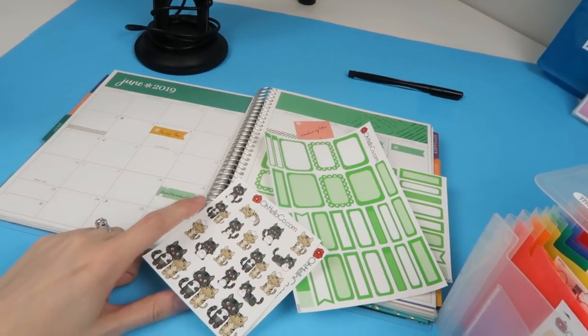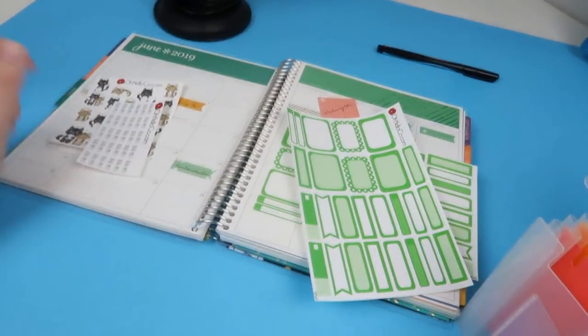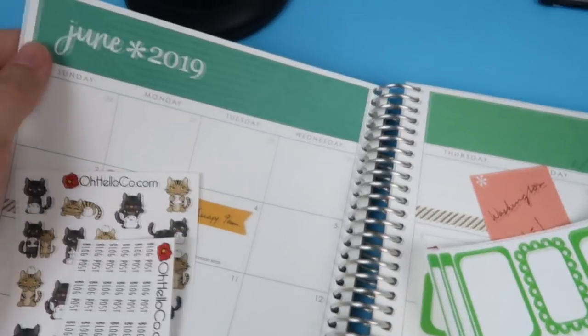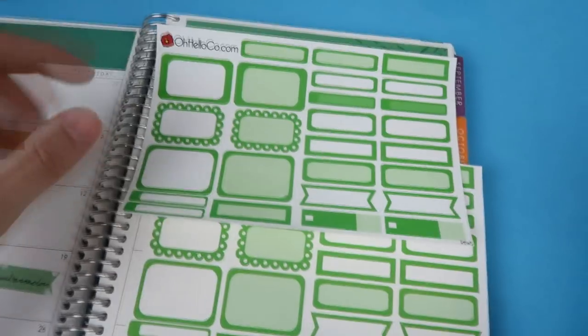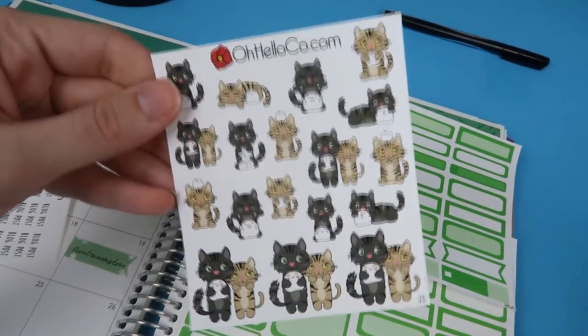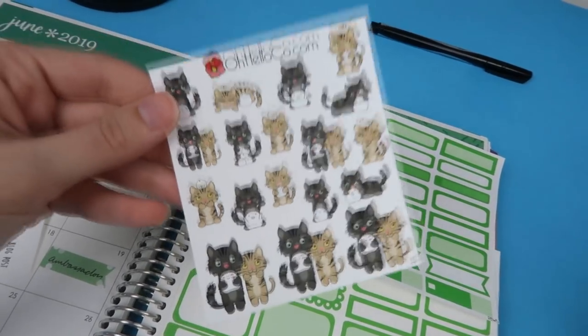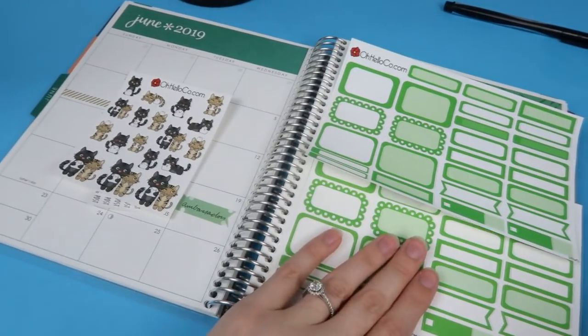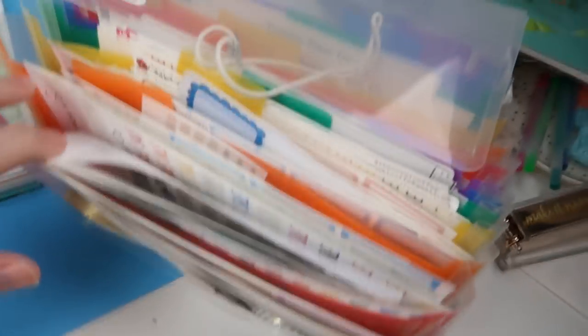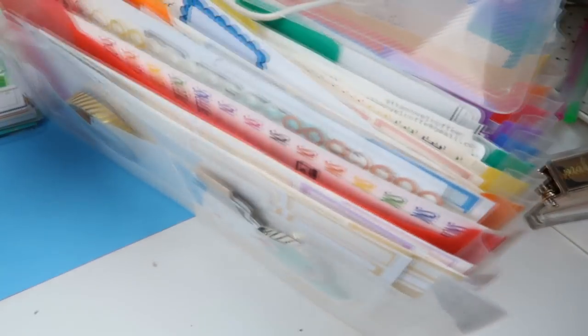I don't know why that was like Linda from Bob's Burgers. I am setting up to film my monthly plan-with-me for June. Is it just me or does this top bar look like a different color from this top bar? I am using these green colored functional sheets and then I have a couple of other sheets here. This is a little spoiler — you guys are the first to see this. It's blobby with the cats, the crossover you didn't know you wanted but now you love and need. This sheet will be coming out in June, and June is my birthday month so I'm very excited. I'm going to go through here and pull out stickers that I use on a monthly basis.